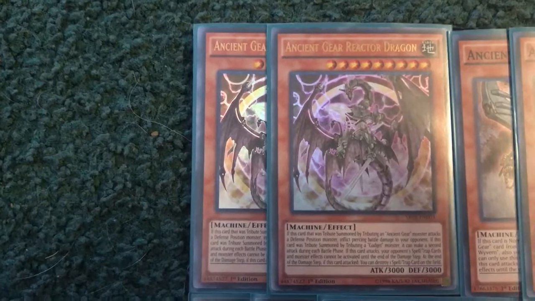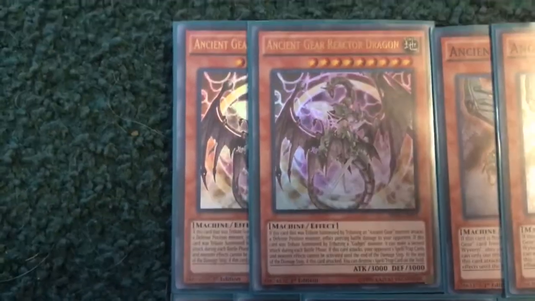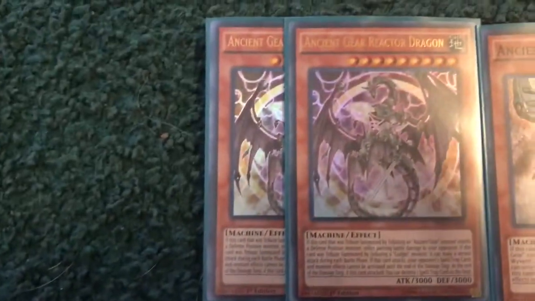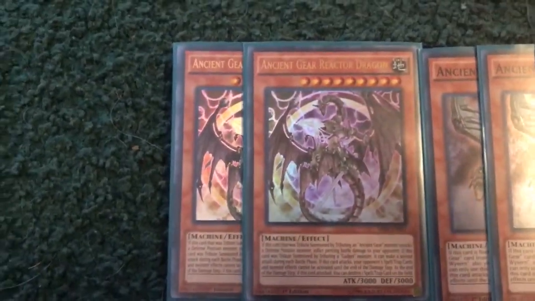And then at the end of the damage step, when this card attacks, you get to destroy a spell or trap card on the field, either your opponent's or your own, which can combo off really well with Gear Town. The only reason I don't play 3 is because it can clog up in multiples. It is a card you can easily tutor out with Gear Town or Fortress or Catapult, so that is why I feel like 2 is the right number.